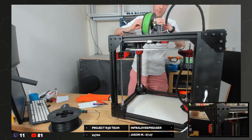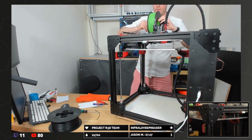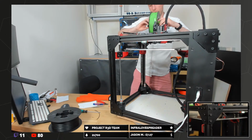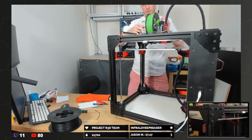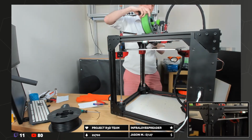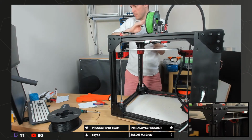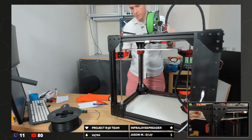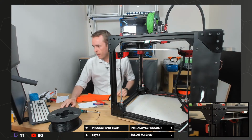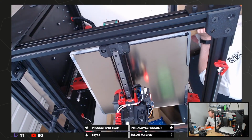What I should really do for the first print is print a spool holder that's the right colour, that matches everything else. Oh, I've put it on the wrong way up. I'm so used to having filament come out over the top, I forget that this goes under the bottom. Oh, that's horrible, isn't it?